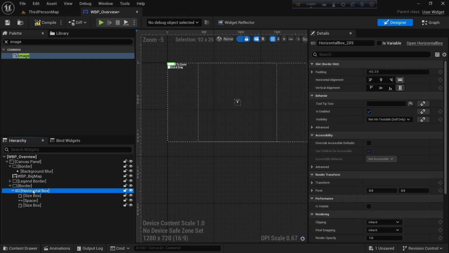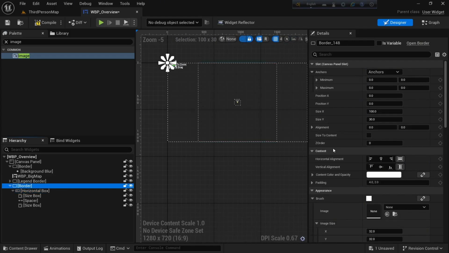On the border horizontal box, size X will be size to content.